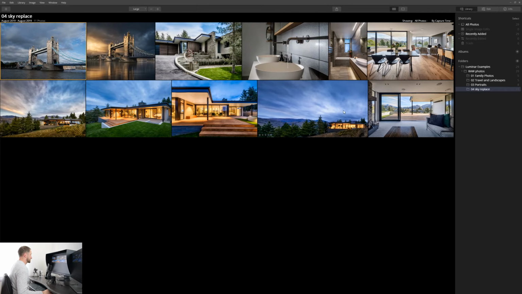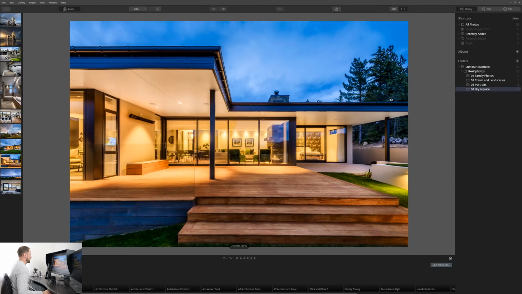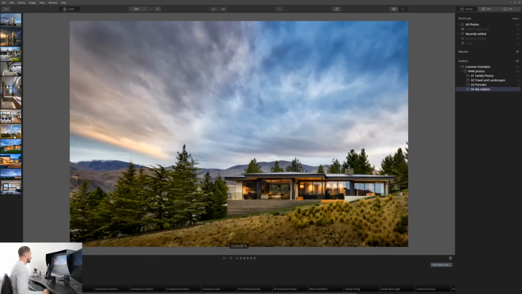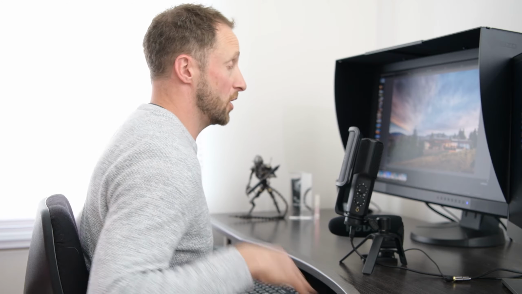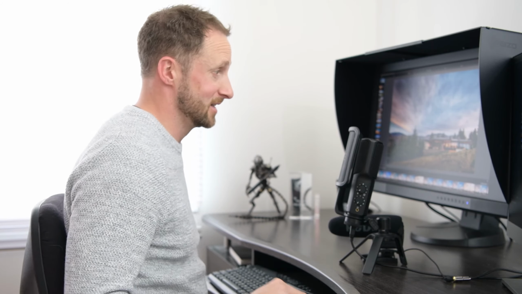Incidentally, these photographs actually exist in here. They are photos that I have already delivered to a professional client, and I actually edited these in Luminar. So all of these here, for example, were all processed within this piece of software. So not only is it great for new photographers, I am also using it on a professional level as well, so it has room to grow with you. It's deep.